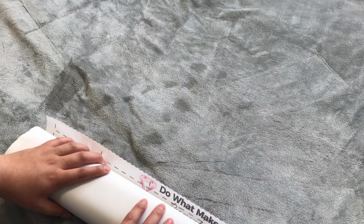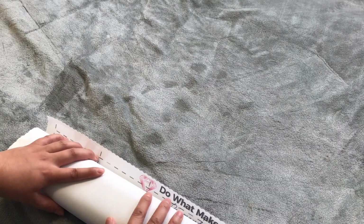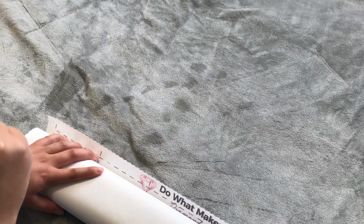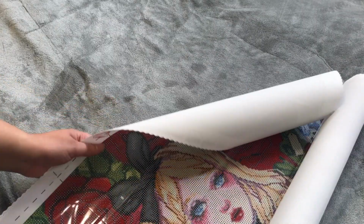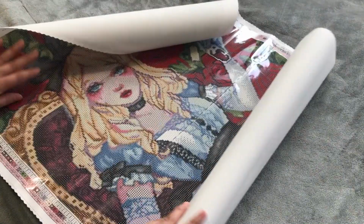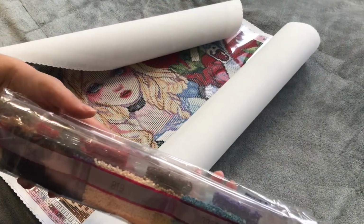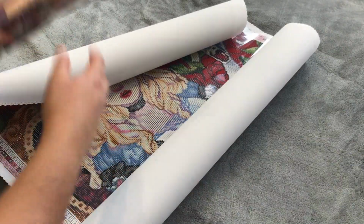Okay, so typically when I get my canvases, I tend to take out my toolkit. I'm obsessed with Diamond Art Club twist and pick pens, so I always take that so I can stick it in my stash. But yeah, so in the boxes, it's always just canvas, the drills, and my pre-cut sticker labels. Okay, so let's take a look here. Oh my gosh, I forgot how pretty it is, because normally what I do is I get the canvas and then I quickly open it, take a peek, and then I'm like, okay, got to put it away. And I never actually look at the drills, which, as you can see, the drill pack is literally untouched. We will look at this in a moment.